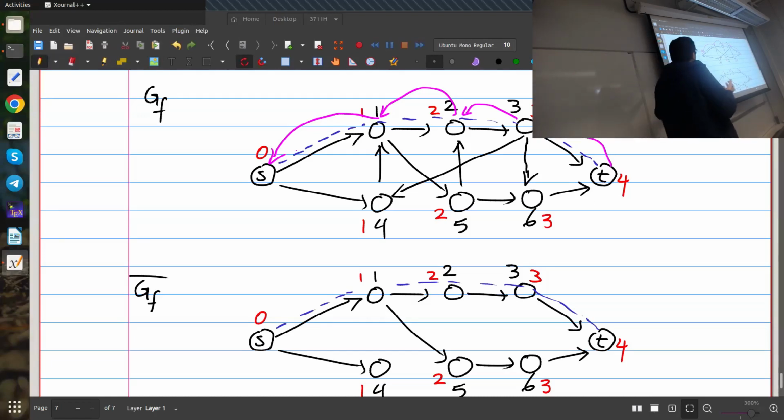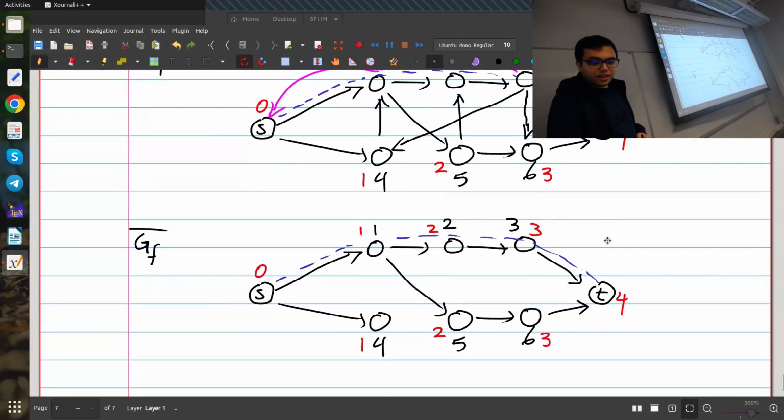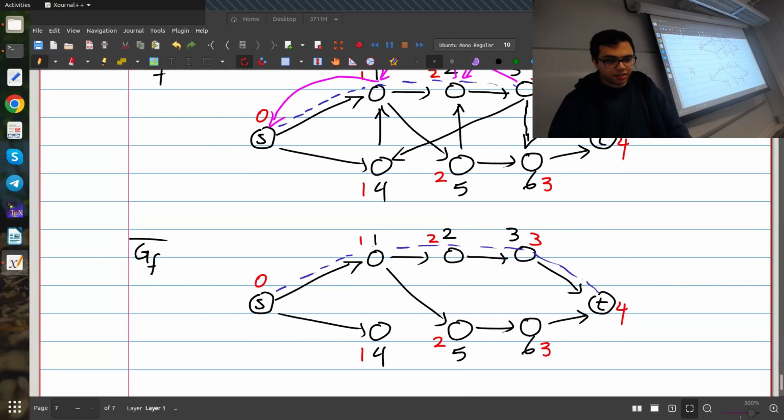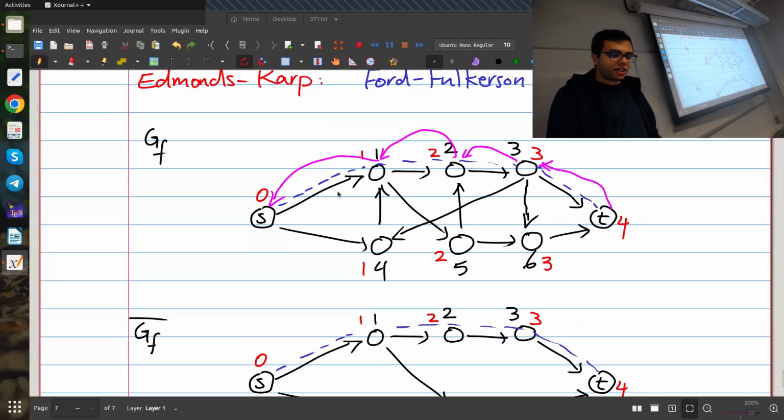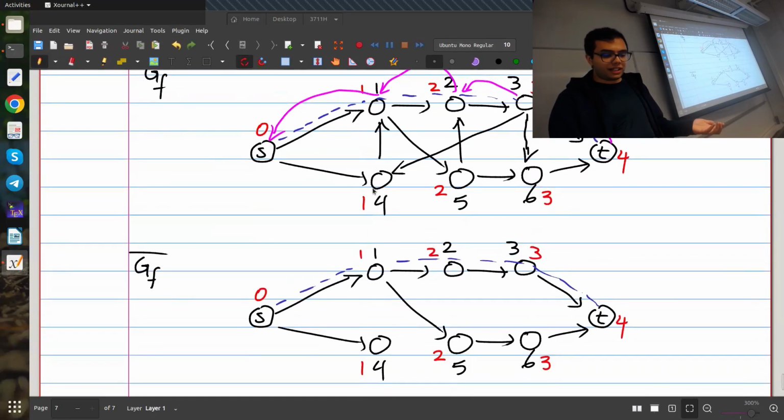So can I possibly add any other edges? No, these are all the edges that can be added by doing an augmentation of this path. But now here's my question. Do these new edges, the magenta edges, actually change my nice graph? Now, not really, right? Because just look at these magenta edges. They're going in the opposite direction of this blue path, which was the shortest path. So every edge in the blue path was going from some distance to that distance plus 1. Every edge in the blue path was increasing the distance. So every edge in the magenta path is actually decreasing the distance. So none of them will appear in my nice graph.